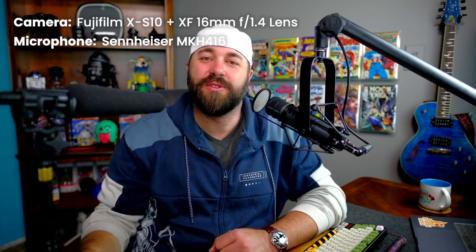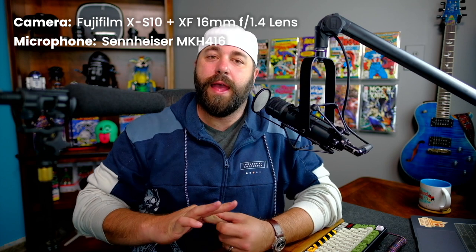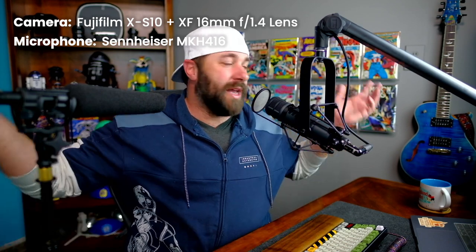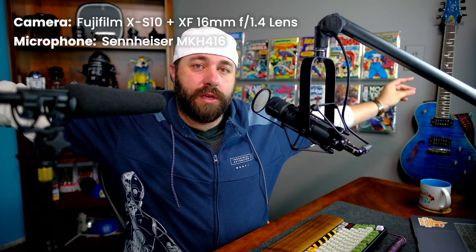These type of microphones are fantastic when you have a microphone operator or if you're recording outside. You've heard this microphone — if you've watched any type of movies or TV shows, you've heard this exact microphone used in countless applications. But in a recording space like this, it's going to be space specific. I'm in the corner of a garage with concrete floors and no sound treatment on the walls. A shotgun microphone that isn't suited for your recording space might actually not be the best option, even if it's expensive and high quality, because it's going to pick up more of the room noise around you.